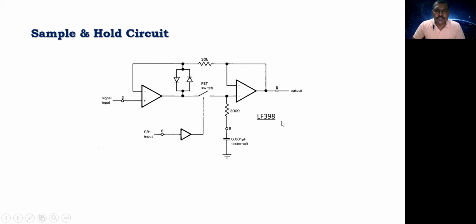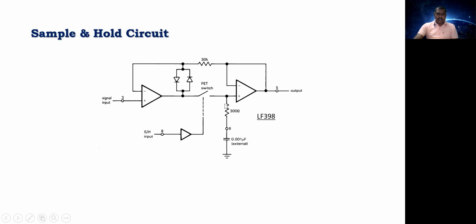Yeah, this is the circuit which I was expecting to tell you. So this is a circuit where we are employing two operational amplifiers. The input signal is provided to the non-inverting terminal of the op-amp, and we are using this switch over here. Here we are also going to connect a field effect transistor or a simple transistor. It can be used as a switch, right? And we are providing the clock pulses from here. So this is going to switch on and off, and here we are having the capacitor, which is supposed to charge and discharge accordingly.